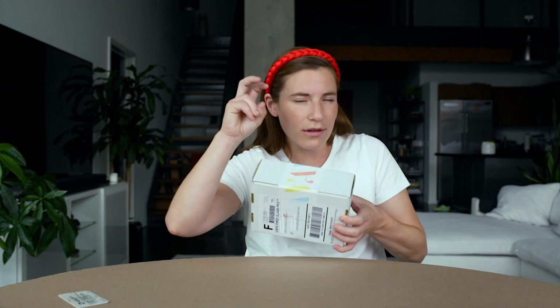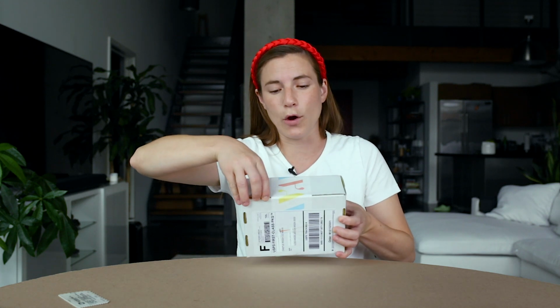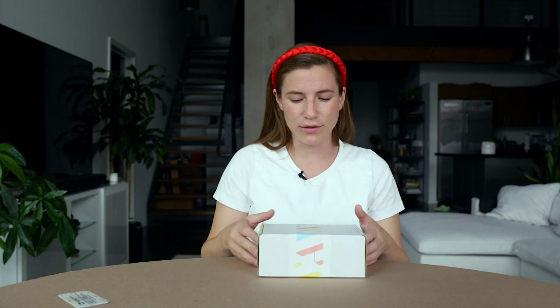So the normal place to put tape would probably be along this edge where the box opens. But instead of doing that, Apostrophe has used a strip of tape that goes along the top, back, and bottom of the box and actually closes it up. It serves the same purpose. It holds the box closed, but what you get here is a really nice pop of color on the box from the tape as well. It's actually the tape entirely that's adding color to the outside of the box because the box, again, on the outside just has the black logo.